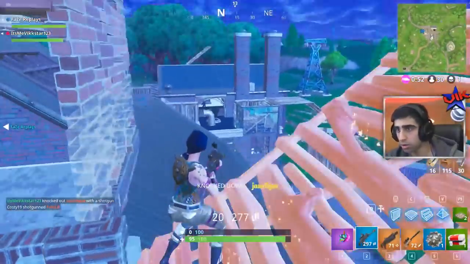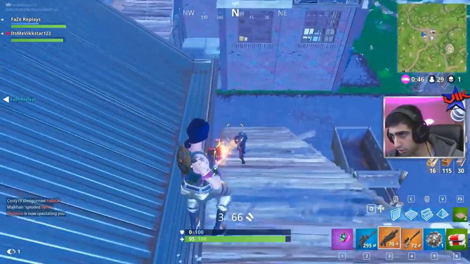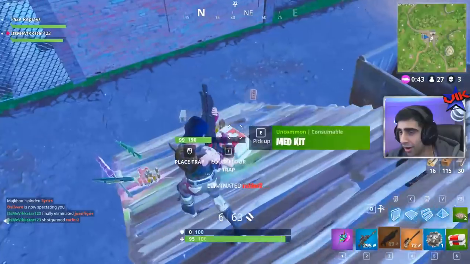Low. I got one knock. Nice, nice. This guy's lit. I lit him twice more. Nice, nice. He's pushing up right now. Got him. Let's go. All right, sweet.